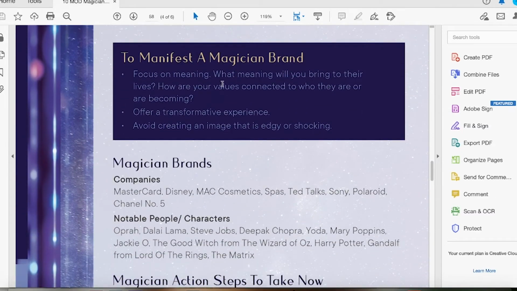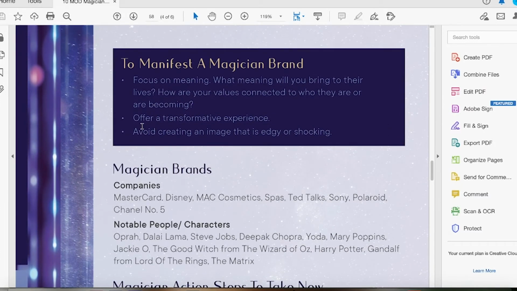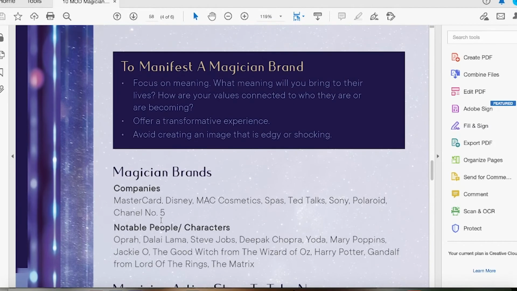And then to manifest a magician brand, briefly, it just gives you some ideas of what you can do to manifest a magician brand if you're looking to use archetypes to create a brand, a soulful brand. These are just some ideas. Again, when I create the more extended version of these profiles, I'm going to focus a lot more on the branding part. But this, I just wanted it to be kind of like a brief information to start off with, because again, there's so much information to talk about and share that it just could be overwhelming. So my goal is to do baby steps.